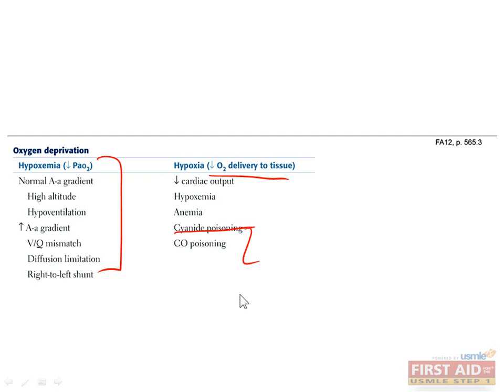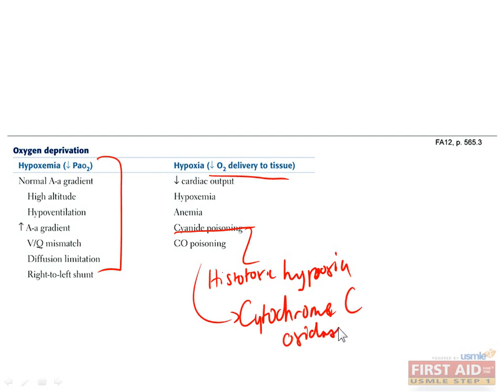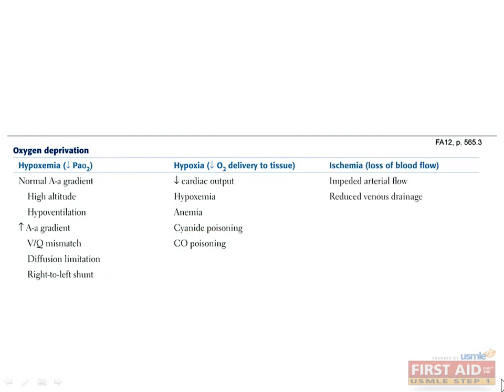Cyanide poisoning is a form of what we call histotoxic hypoxia. Well, this is where oxygen gets to the tissues, but the cells cannot use the oxygen in respiration because the cyanide ion inhibits what? Right, it blocks cytochrome C oxidase. If you're drawing a blank on that, go back to the electron transport chain First Aid fact on page 106 and review.